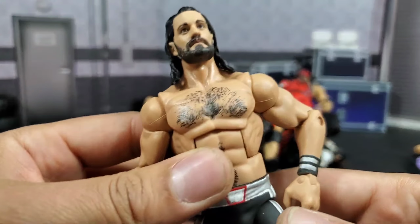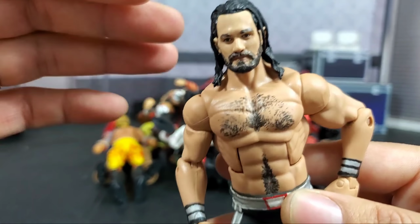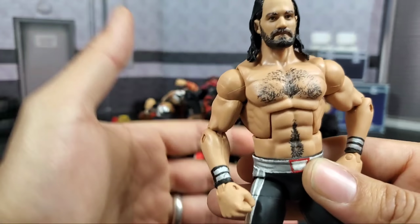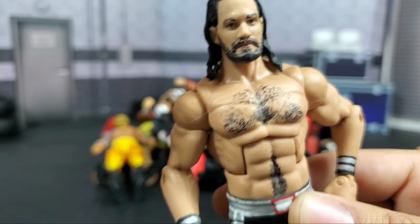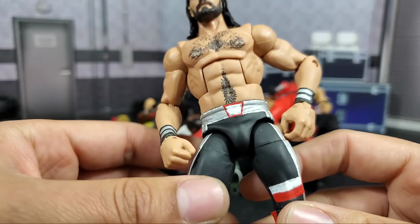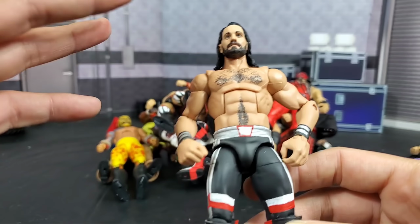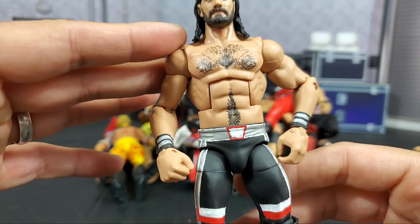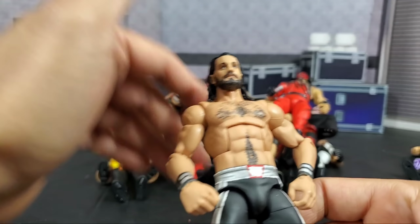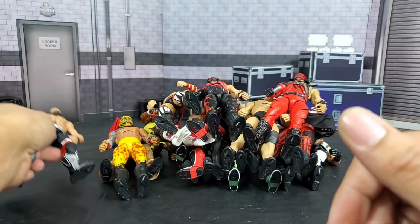Now Seth Rollins is the one character that is almost guaranteed to be seen right here on this channel, with me putting in the work as far as painting it, doing everything. Rollins is one of my favorite guys. So when he wore kind of like this, what would you guys call this? Like the Avengers look. I didn't make the vest. I do still plan on hopefully getting that at some point, whether I make it or I hit up one of my boys like Mag Decals. I know he made a really good vest for it. It's got to happen at some point.